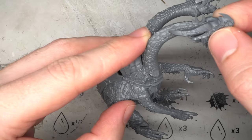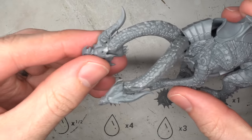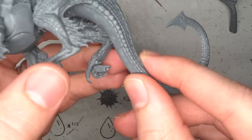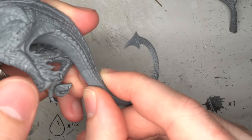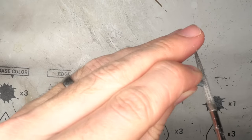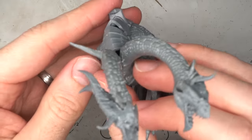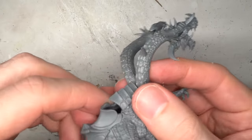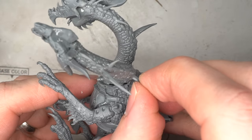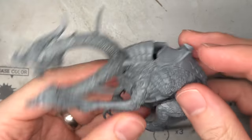From here, the necks and heads could finally be attached together and to the torso. With everything fixed into place, the flattened sides of the necks and heads faced each other. While the split neck and two heads were a good start, there were other chaotic mutations that could be added, such as spikes. These were mostly sourced from the same hydra kit that supplied the necks, as well as repurposing a few of the horns cut away from the dragon heads. These spikes were clipped, trimmed and glued across the neck and tail. While some of these were quite precariously placed, they would be reinforced somewhat later on.